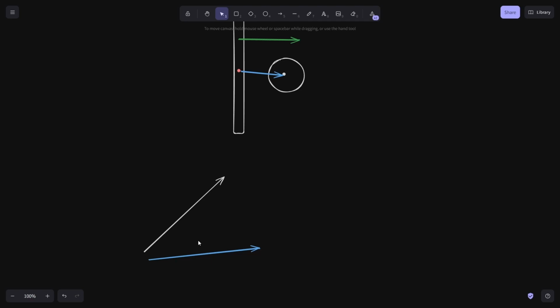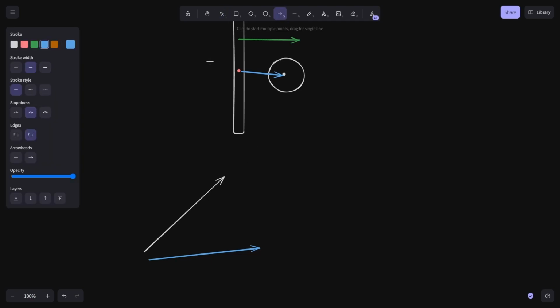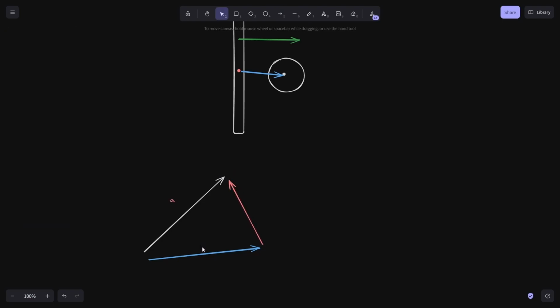Now, what I want to find out is a different vector in this direction. So let's say this is A, this is B, and this is C. Now I want to find out C.